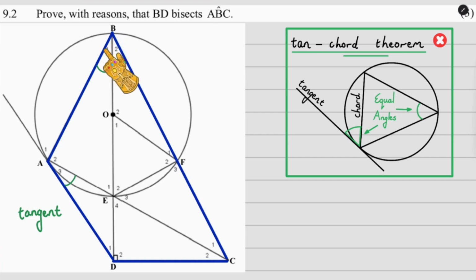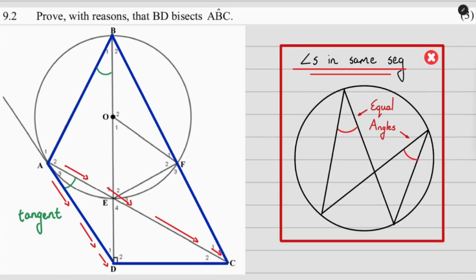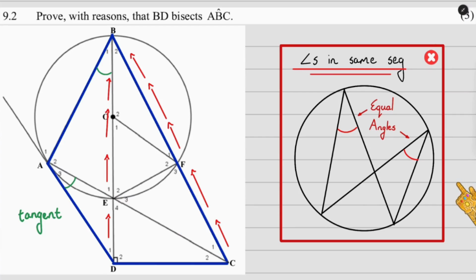And remember, this blue figure is a cyclic quad. We proved that in the question previously. So if we just apply angles in the same segments, we follow A3 down and we take it up to B2. Just to exaggerate a little bit further on that, if I follow A3 down to the end of the cyclic quad, and then I follow it back up to B2, we can see that A3 and B2 are equal because of angles in the same segment. That's one of the visual clues you can use.